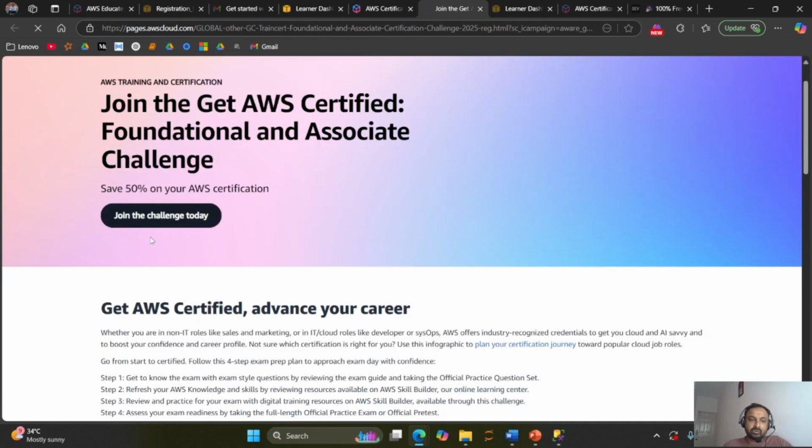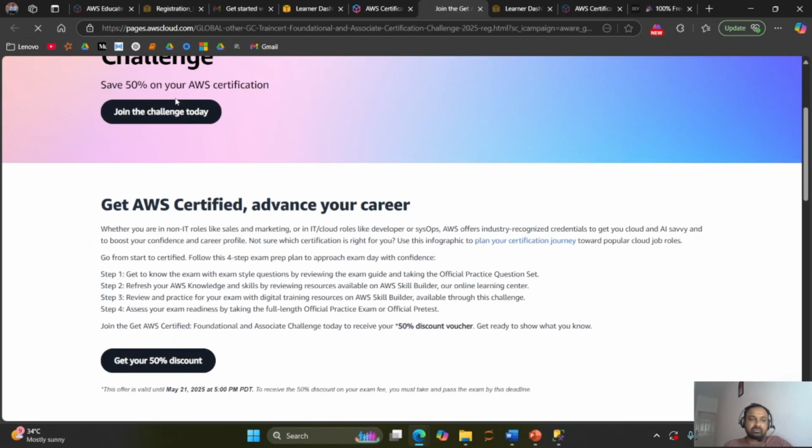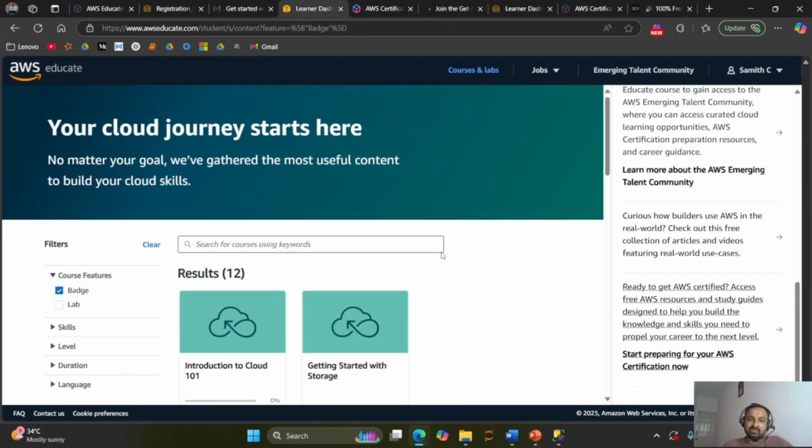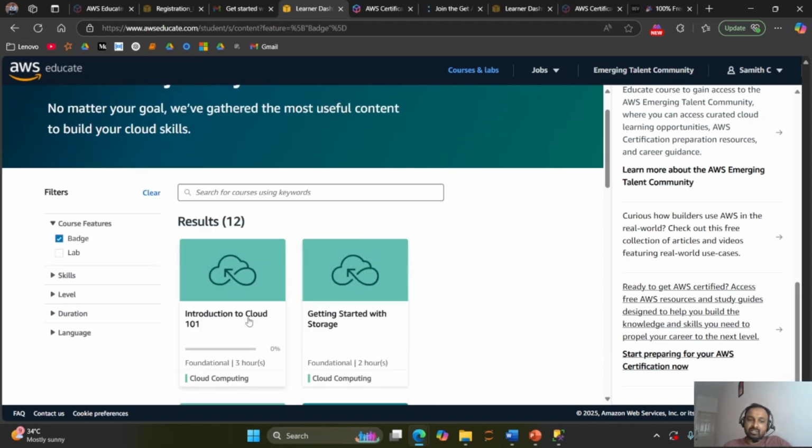If you join this challenge and win it, you will get 50 percent. And to be frank, the 100 percent which I was talking about is also not straightforward. First you have to complete the badge, then join the ETC community. From the community, you again need to complete courses to earn points.